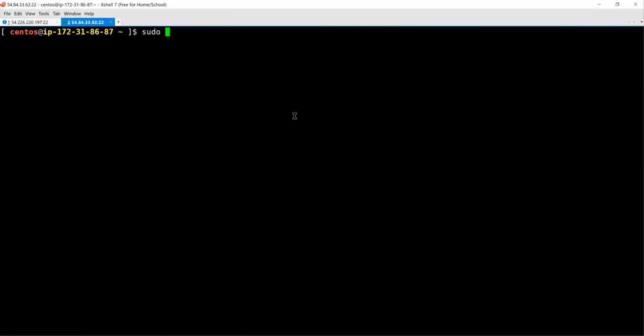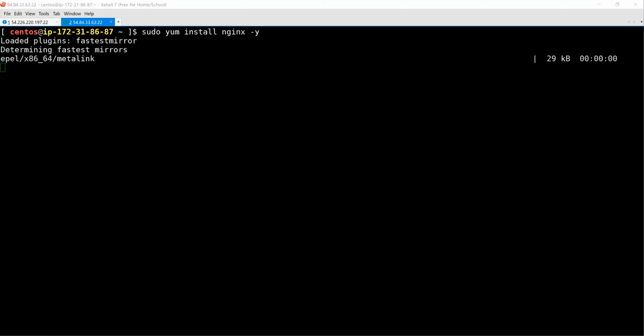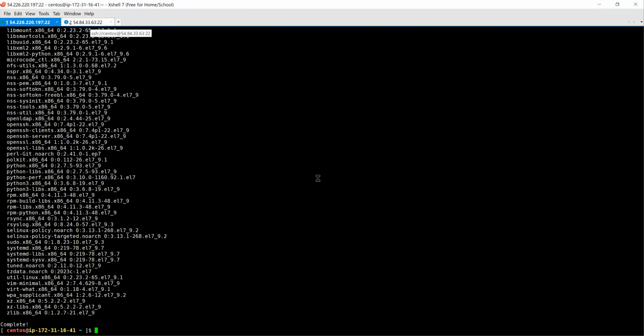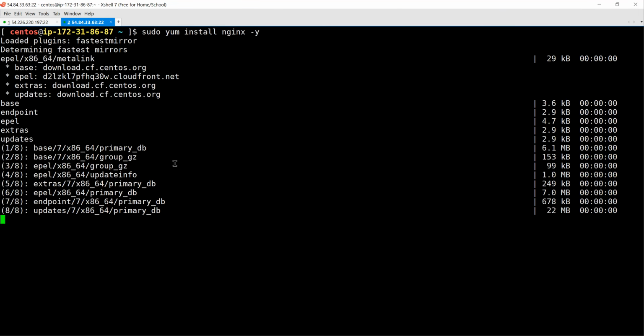Let's try to understand. I want to install it. yum install nginx. Now it's going to install a package called Nginx, and wherever it prompts, "Hey, do you want to install it?", every time I'm going to answer yes. Now this is going to install the package whose name is Nginx. All right, so let it run.